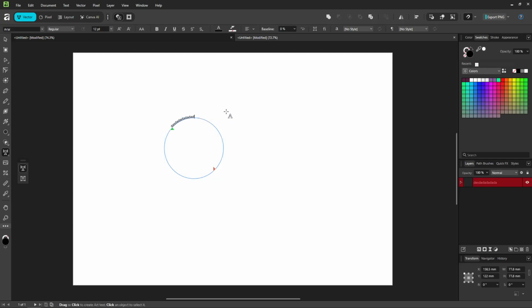If you find that your text is wrapping inside the circle and you'd rather have it on the outside or vice versa, you can easily switch the position. Simply use the baseline adjustment or look for the Reverse Text Path option in the Context toolbar. This handy feature allows you to flip your text to the other side with just a click, giving you complete control over its placement.